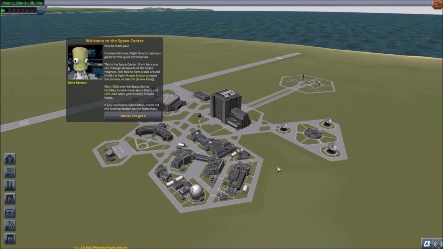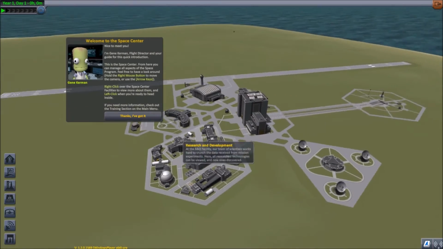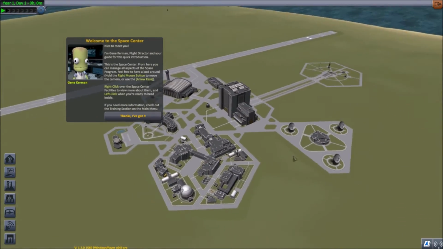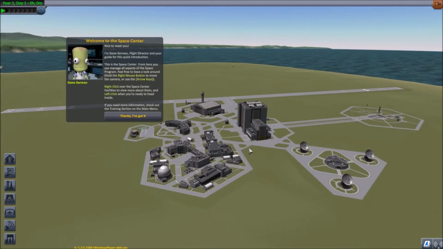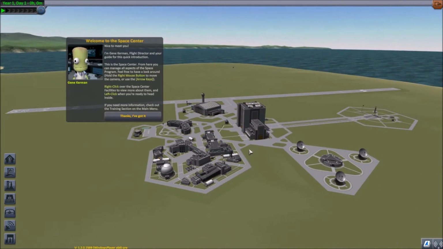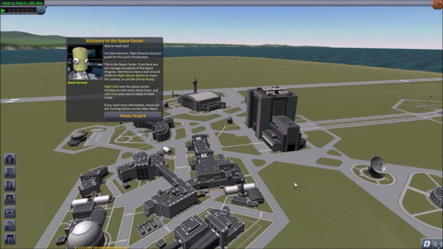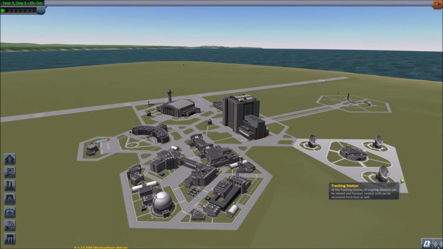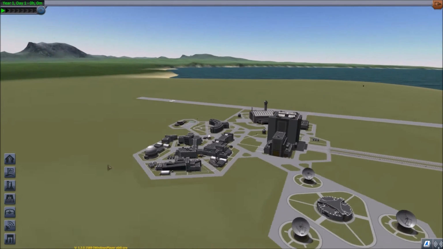And we click start. The first thing that we are going to see when the game loads up is the Kerbal Space Center. Now this is Gene Kerman telling you how to move the camera with the right click. Just a click and drag is all you need. You can use the mouse wheel forward and backwards to zoom into your Space Center, and of course left click selects the options.